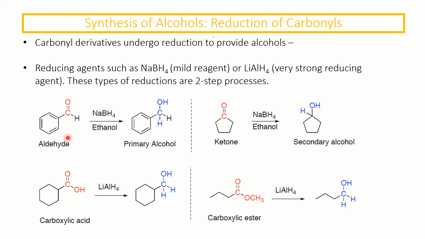Lithium aluminum hydride will achieve the same results as the sodium borohydride. But unlike sodium borohydride, lithium aluminum hydride reacts with acids and esters. So herein, lithium aluminum hydride can convert an acid to a primary alcohol, and an ester can also be reduced by lithium aluminum hydride to a primary alcohol.